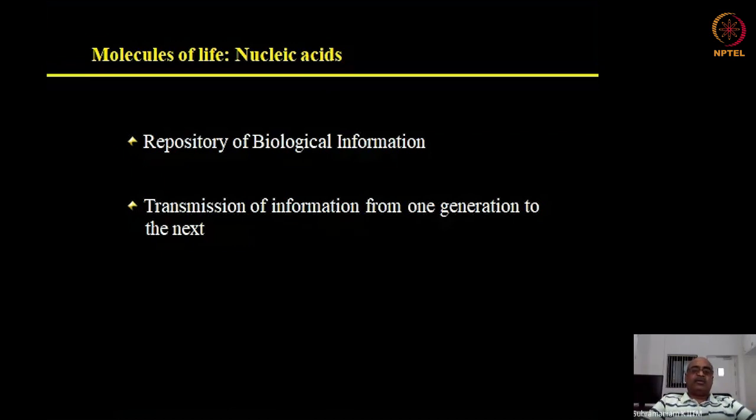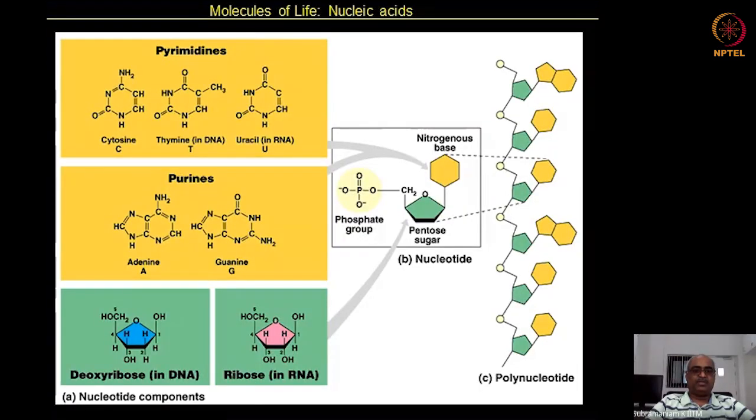Okay, so the information to make, or the blueprint to make, another organism of the same kind is stored in nucleic acids, and that is why nucleic acids become another really important molecule. So that's their primary function. They are not simply storage of information. They have in their structure the ability to copy and transmit that information to a subsequent generation as well. So that is the importance of nucleic acids. That's their main function: storage and transmission of biological information.